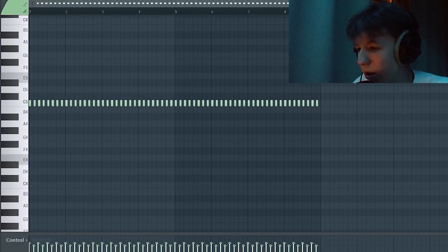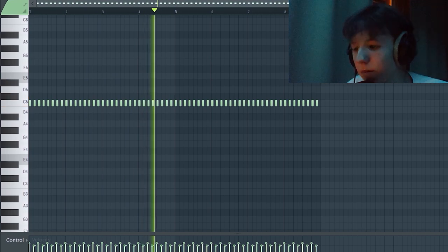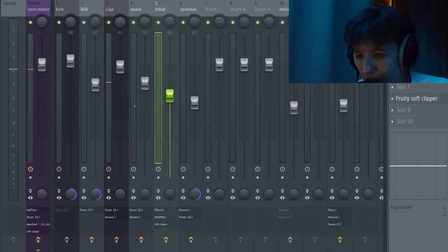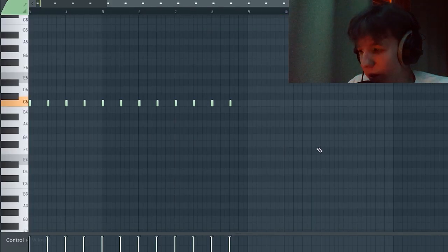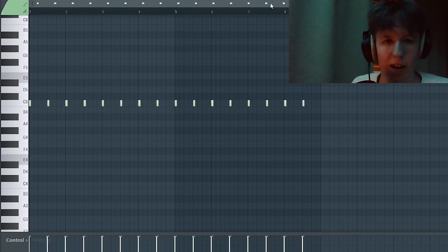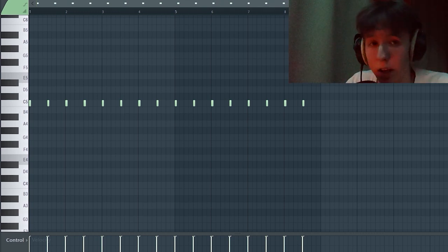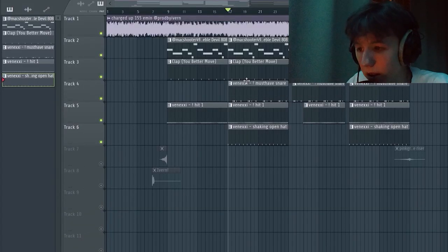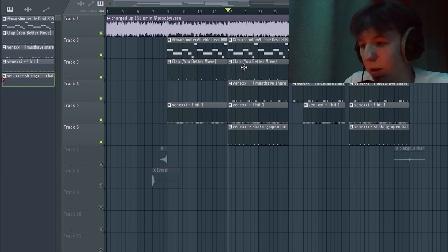And then two-step hi-hat, really basic. As I said, simplicity is key. What I did with the hi-hats, I added this Effectrix right here on the hi-hats to reverse them at certain points, and then an open hat as well. The open hat plays very regularly. I did that just to mimic kind of a ride when you're playing the drums. That's basically a ride, or a crash, and that keeps the beat going, and it adds a lot of energy as well. And I think in combination with the sample, these snare rolls and the drums in general, it just adds a lot to the anthemic and very energetic vibe of this beat.